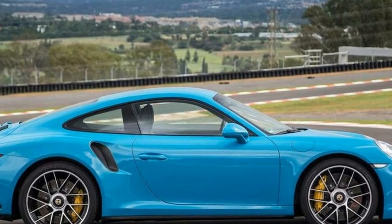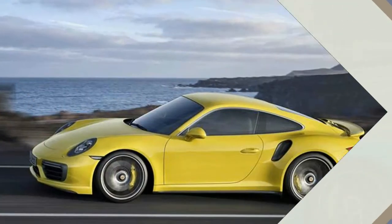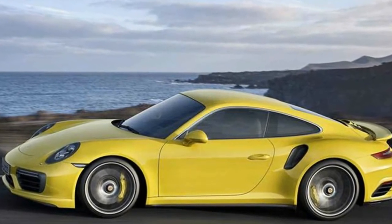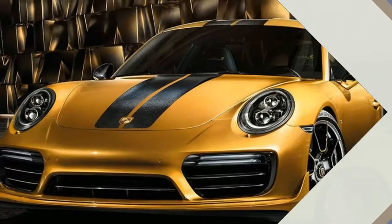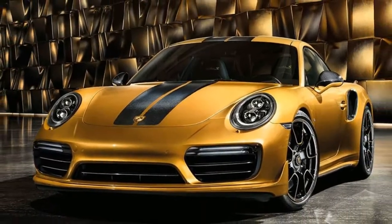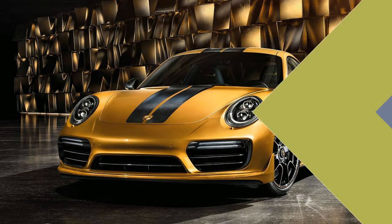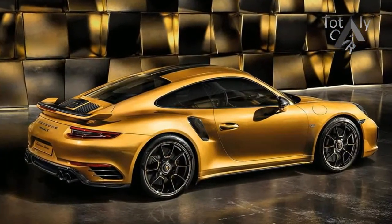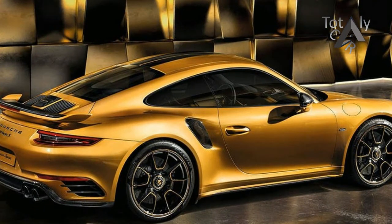Porsche developed its first hybrid, a gasoline-electric Cayenne SUV, a decade ago. Later, it added plug-in capability and introduced a similarly powered Panamera. Even with brake calipers painted signature acid green, the hybrid soon faded into the Porsche landscape, their electric-mode drivetrains selling mainly to scoring-savvy UK professionals as a brake on their company car tax.